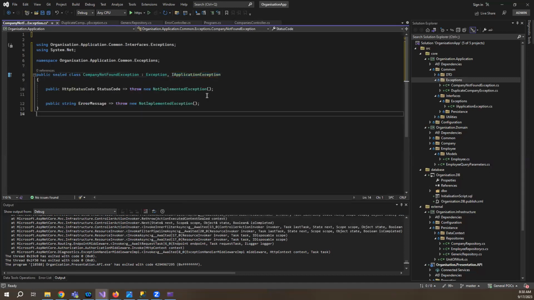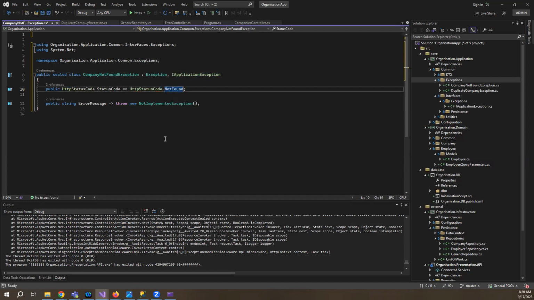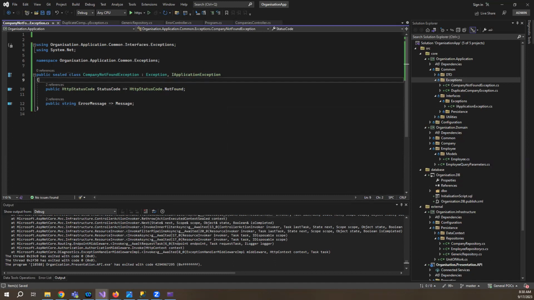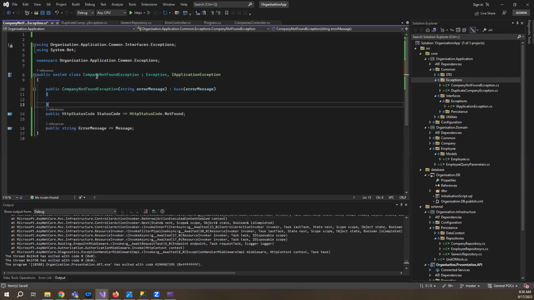To implement the interface, let's call this StatusCodes.NotFound, which is 404. And for the error message, we'll just return the message which is being passed. And before doing that, I think we'll need to have a constructor in place wherein the message from the company not found exception class is passed to the base exception.